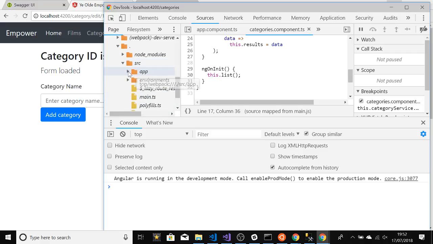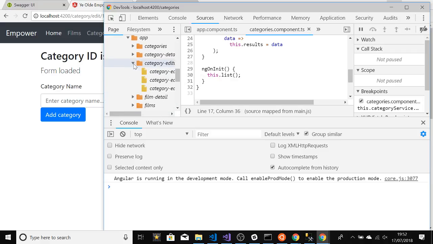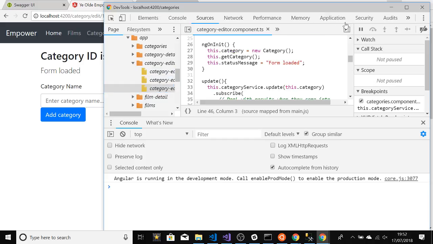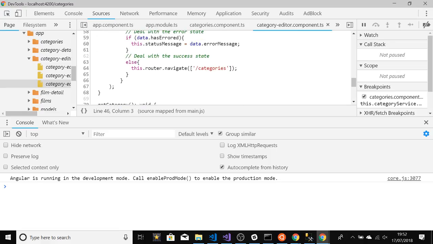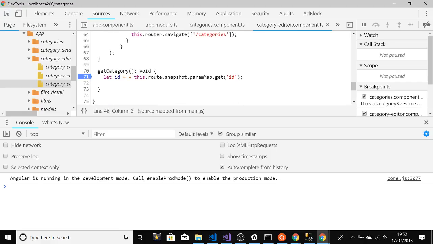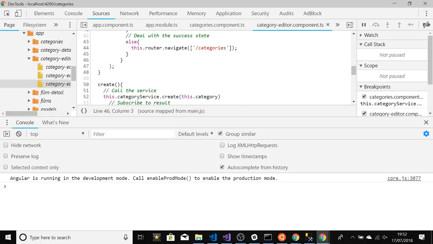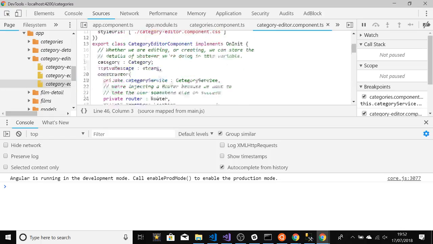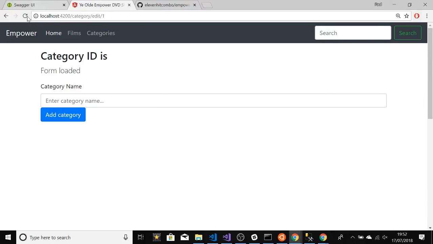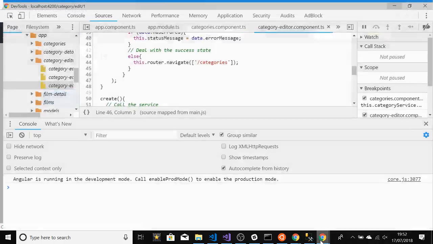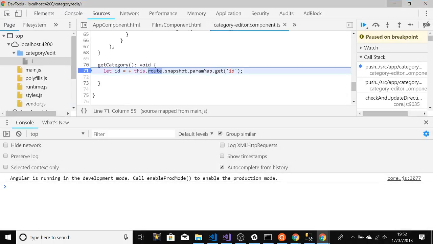So I'm just going to go into my category editor component and see what happens, and see what's passed through when I try and edit a category.